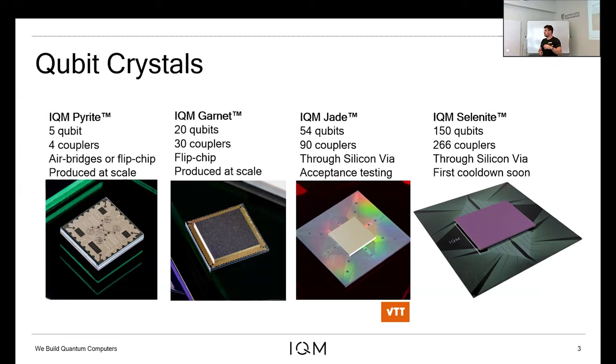Can I have a question? Sure. So do you also sell chips separately, without the rest? There were instances of that, but it didn't really end very well, because the people who we sold them to had trouble integrating that, and then we had to support, and then it didn't work. So we prefer not to do that.